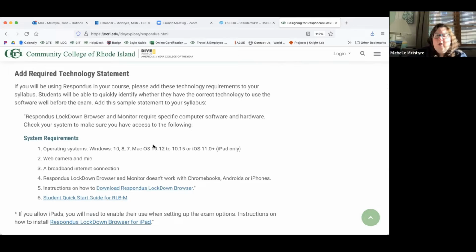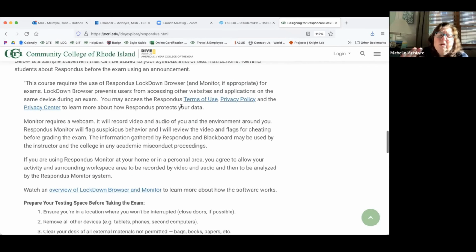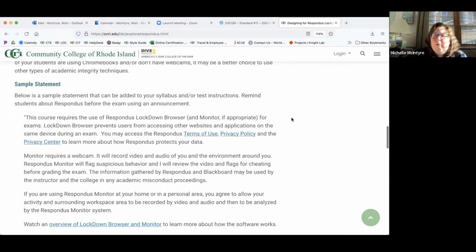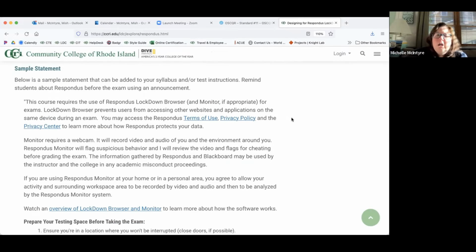This will make us square with the new lawsuit, which basically says if you click yes, you are admitting to allowing us to film wherever you are, your home, your bedroom, wherever you choose to open up Respondus Monitor. By clicking yes and taking the test, you agree. And so that's what that new response is. So the students will see this new window pop up before they test that says, do you agree? And they are basically agreeing. So wherever they are, it won't be an invasion of privacy.